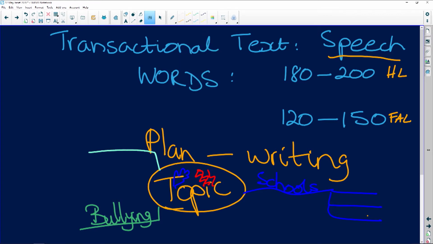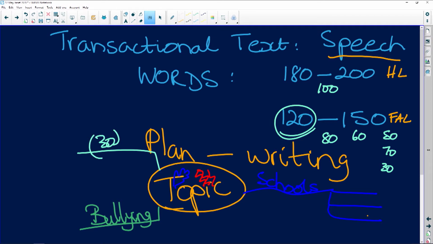And a third point. If we're looking at the 120 words, say to yourself, a long paragraph is 100, a medium paragraph is 80, a short paragraph about 60. That's already 240. I'm going to have to shorten it. Maybe a 50, a 70, and a 30. So maybe an introduction would be about 30 words. Then possibly violence in schools, I'll spend time on that, 70. And then link it to bullying for a 50-word paragraph. But I haven't got a conclusion. Okay, 40. I don't know, 20.